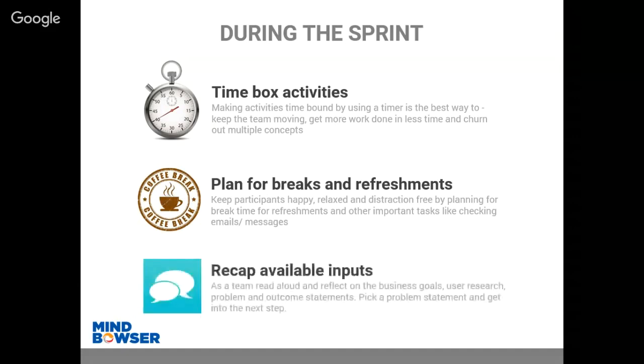And then when you actually start the sprint, the first thing is that you're going to recap the available inputs. For example, as a UX practitioner or as the sprint facilitator, you've done a lot of homework about the understand and define phase, but you need to recap it with everyone so that everyone reflects on it, everyone reads through it, and is ready to begin ideating. So you can recap business goals, user research, user problems, outcome statements as a team, keep everybody motivated, and then jump in.